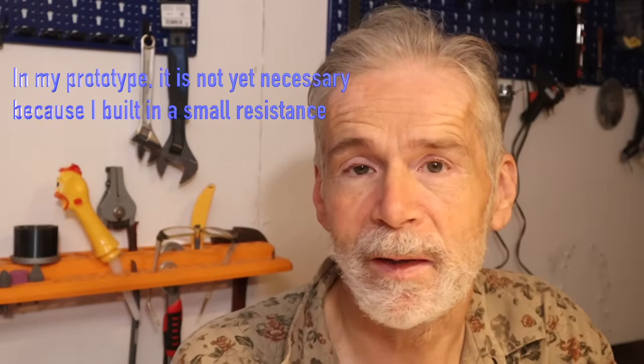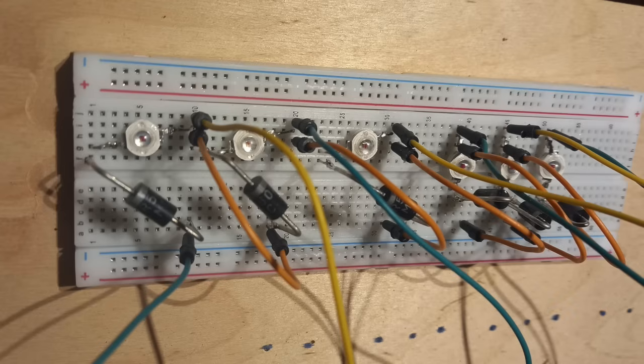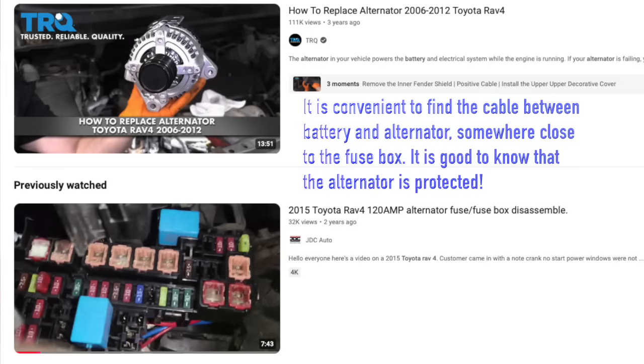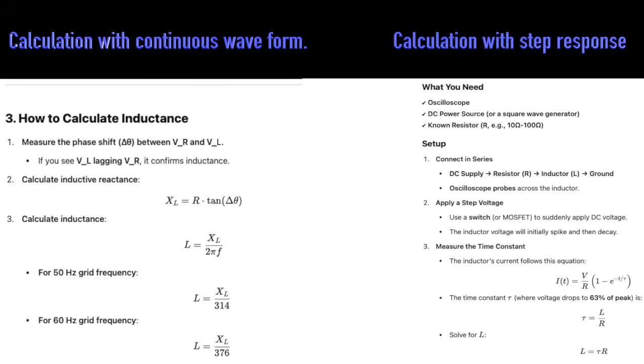A supercapacitor is most dangerous for the alternator when it starts to deliver current while the capacitors are low in voltage — they crave for current and may ask too much at once from the alternator. Moreover, these inductors will limit the current at the start and give the needed time for a fuse of around 120A to react if needed, because the fuse also needs some time to react. Regarding the small electronic components for balancing the capacitors, I have ordered a complete and affordable PCB kit from Amazon, and we will make sure the surge protection is built right into the design.